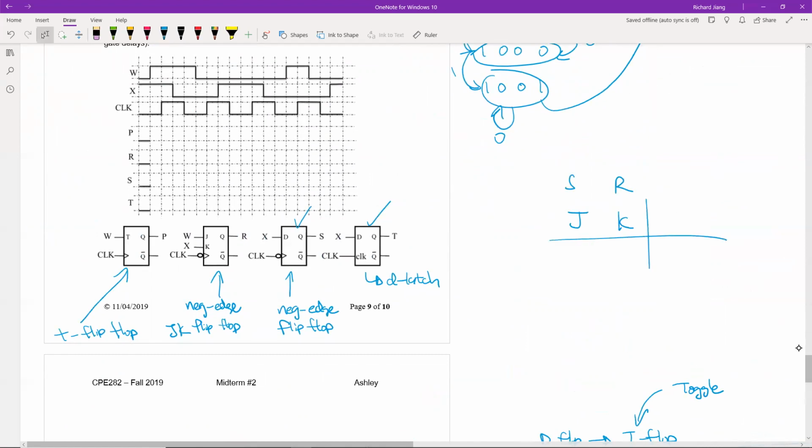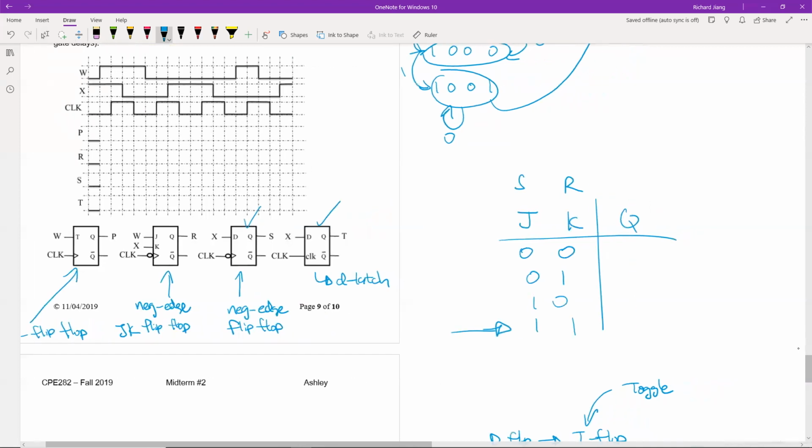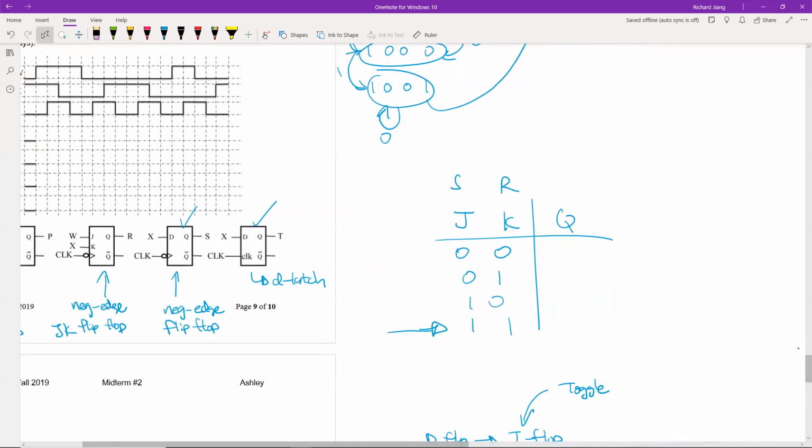Again, here's the truth table for the JK flip-flop: 0 0, 0 1, 1 0, 1 1. What we said earlier was this was the state that we wanted to avoid for the SR flip-flop or the SR latch, because it doesn't make sense. This is the memory state where it takes the previous value. This is where it makes Q equal to 1. That one there is where it makes Q equal to 0. This is where it makes Q equal to 1. This is the one that we wanted to avoid previously, the one at the very bottom, right? Yep.